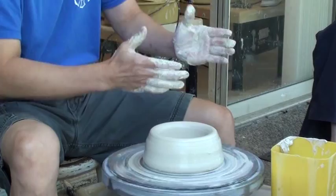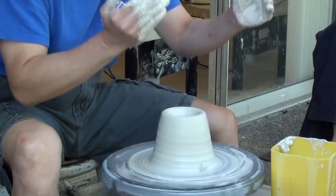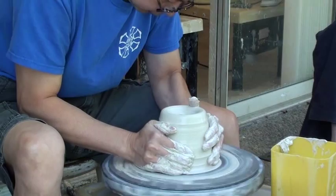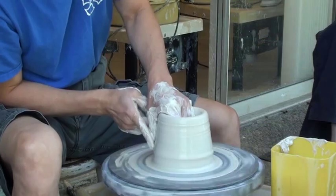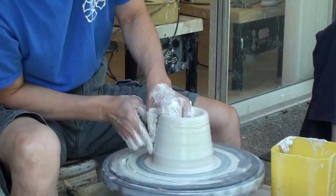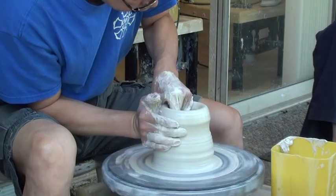So now I'm collaring in. There's a large amount of clay here. Since this is not very big, my thumb can reach the very, very bottom. So I'm going to just give it a rough lift, pinch, and my right hand is helping it. Just give it a rough lift.